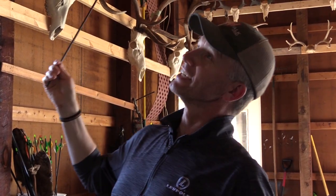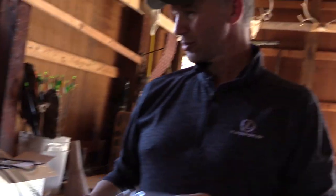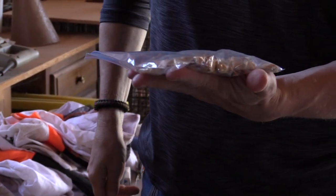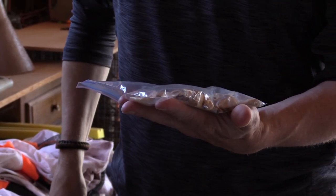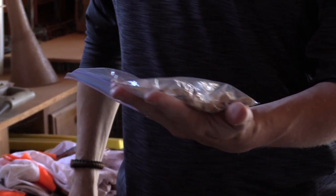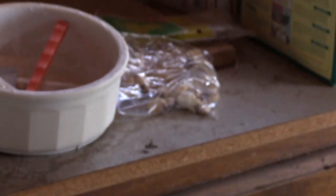As I continue explaining each of these elk you see in here, first I got to show you what's in my drawers here. I keep them out here in the shop — bags full of elk teeth. Someday I gotta do something with them. There was a time when I first started elk hunting I wasn't smart enough to know that you could easily pop the whistle teeth, the ivories, out of an elk, so there's a lot of them that I've never done anything with.